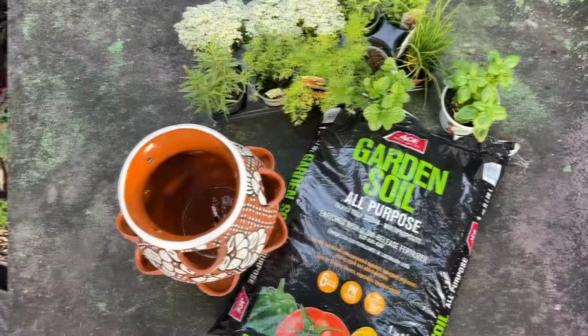I also wanted to add that container herb gardening is perfect for porch or patio gardening. You can also bring your container herb garden indoors and keep it near a bright sunny window in your kitchen or living room. All I'm trying to say is that you don't need a huge yard or some crazy raised bed garden setup to grow your own herbs. So let's get to planting.